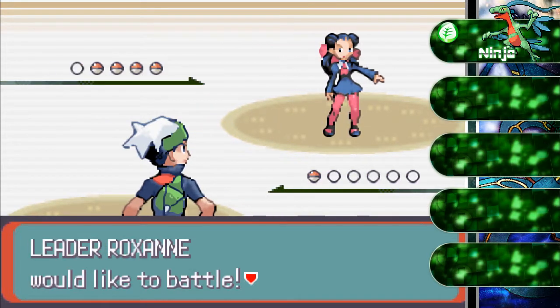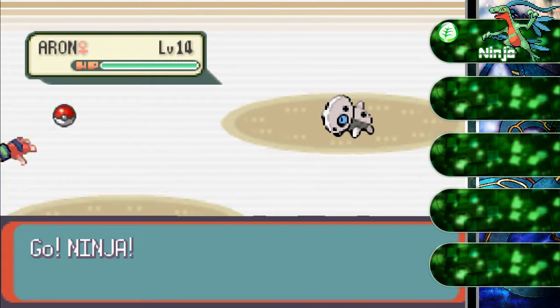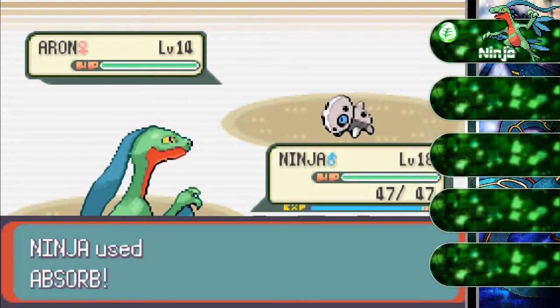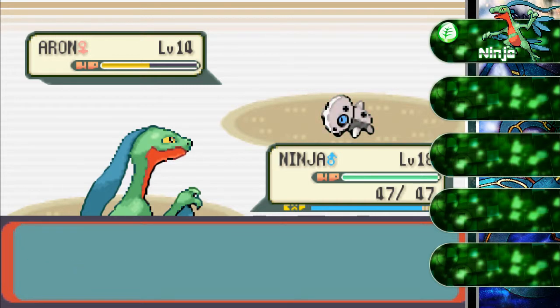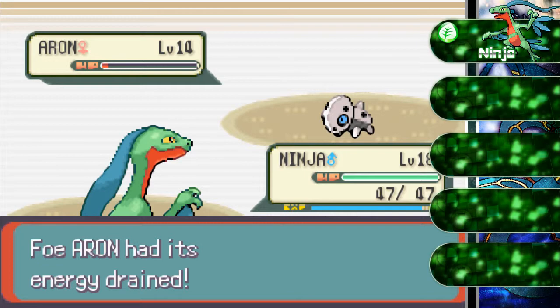Alright, leader, whatever, I cannot say. She has an Aeron. Aeron at level 14. Aeron is a Rock and Steel type Pokemon, has three stages in evolution. How you evolve it is by leveling up. This Pokemon is known for its really strong defense. Its last evolution, Aeron, has a defense of at least 500, so you can get an idea of how defensive it is. But of course, the special defense is pretty much the opposite, where it's at least 200 only.